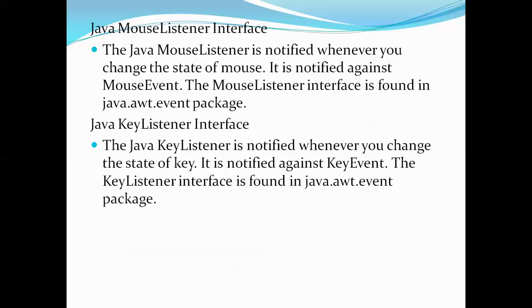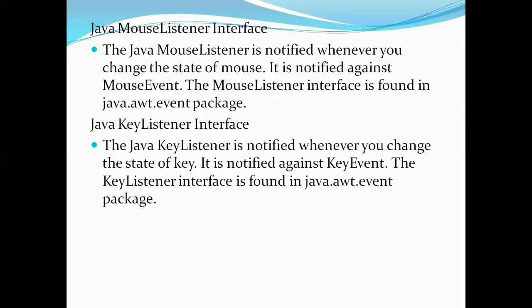And next is the key event. Key event is related to the key listener interface. And what are the methods present in this key listener interface? keyPressed(KeyEvent e), keyReleased(KeyEvent e), keyTyped(KeyEvent e). And these can be used to perform various operations by using the keyboard only. Key event is applicable only for the keyboard.